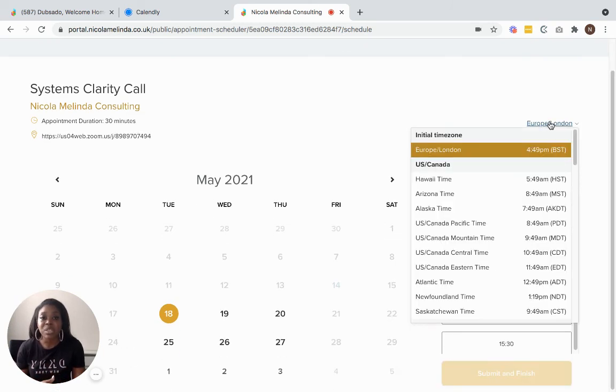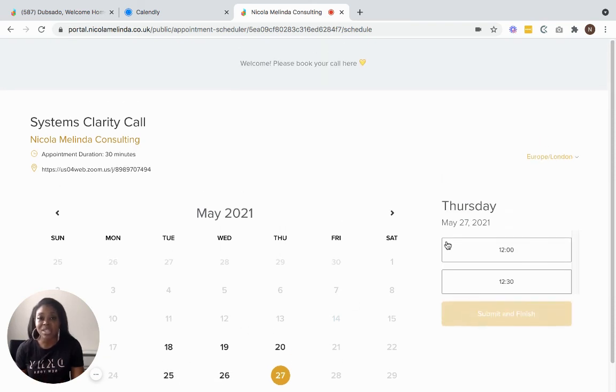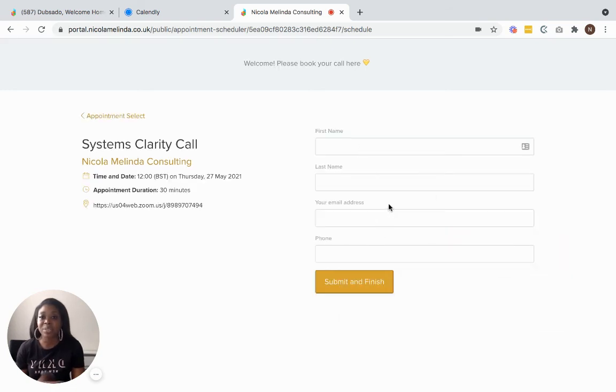For clients, they're able to see their default time zone, and you can literally just choose a time that is suitable in your local time, and then you can see what dates of availability there are, what times dates are available, and clients can just go ahead, select a date and time, and they can just go through and fill out all of their details to book a call. And it is simple as that. Once a call is booked, I, as the business owner, have an email confirmation that is sent to me. My clients will instantly receive a confirmation email from me to them to let them know that the call has been booked, and it goes straight into my Google Calendar, straight into my Dubsado on the calendar, and I literally don't have to lift a finger.